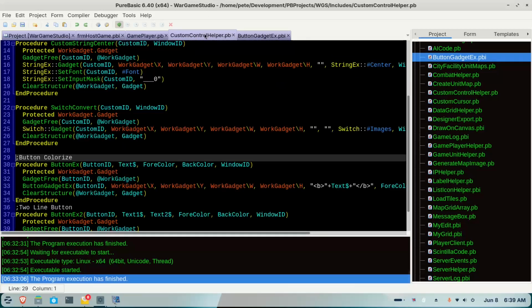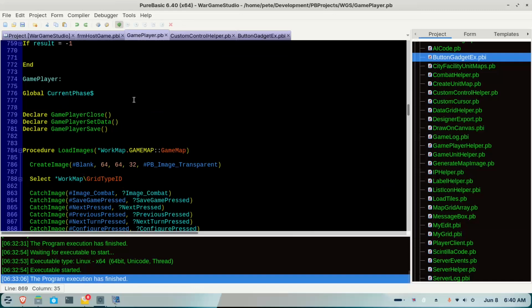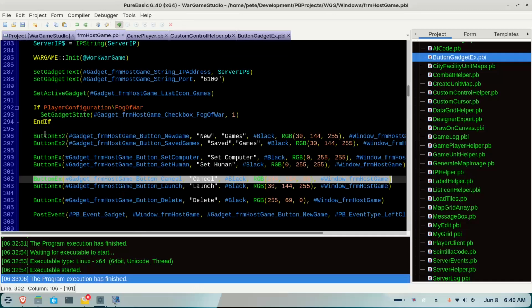What I've done was then integrated it into my custom control helper, which changed the interface down to just a simple call, and the custom control helper handles all the buttons swapping out and replacement code. In the code itself, let's come over here to host. All I have to do is call button ex2 and give it the control and the names and the colors, and I'm done. So throughout my code, you're going to start seeing this pop up pretty much everywhere. I thought this was a pretty neat thing.